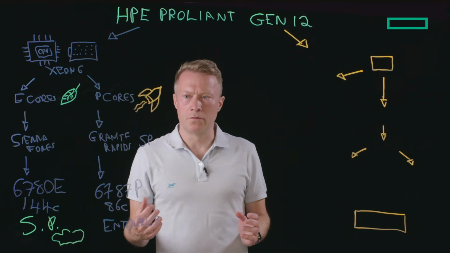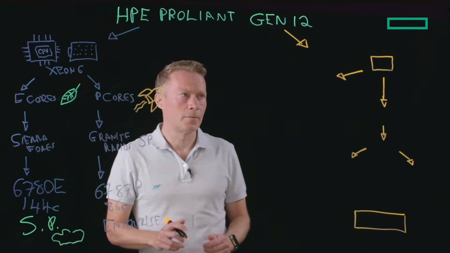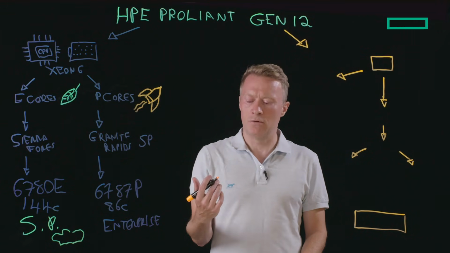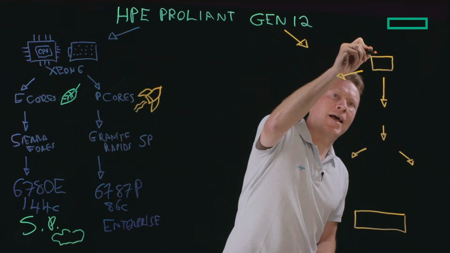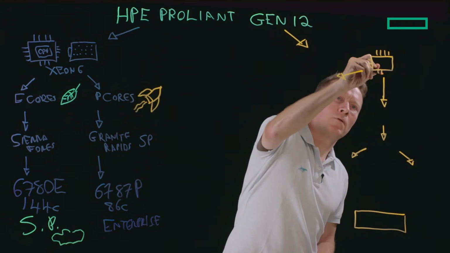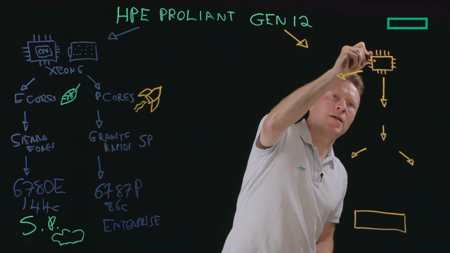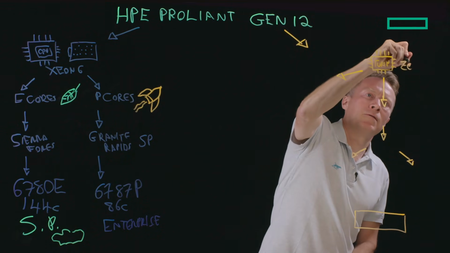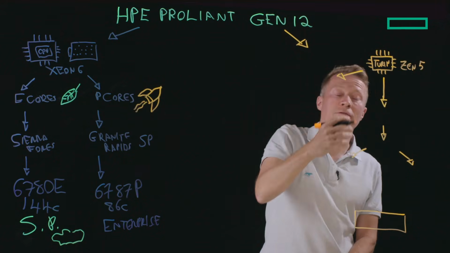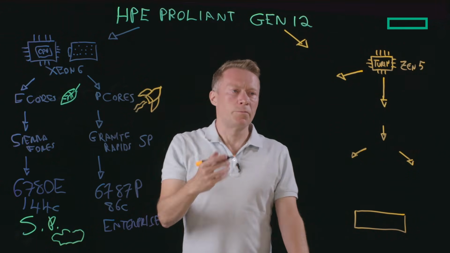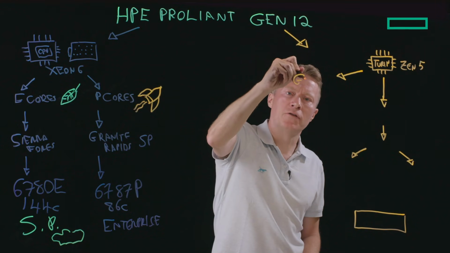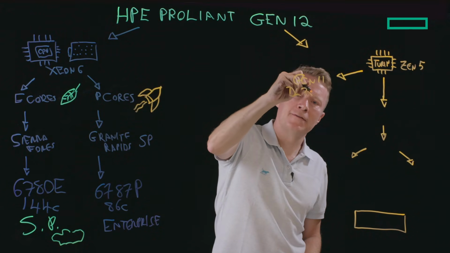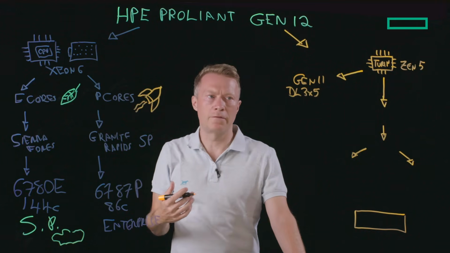So that's covered the Intel side of the story, but what about AMD? So AMD is a bit of a different situation. There's been no change in CPU socket. So they just effectively have a new processor. And that is actually slot upgradable: Turin, also known as Zen 5, or Zen 5C as well for the smaller core. Those processors are already in our Gen 11 servers. DL3X5 to denote 325, 345 and 385.